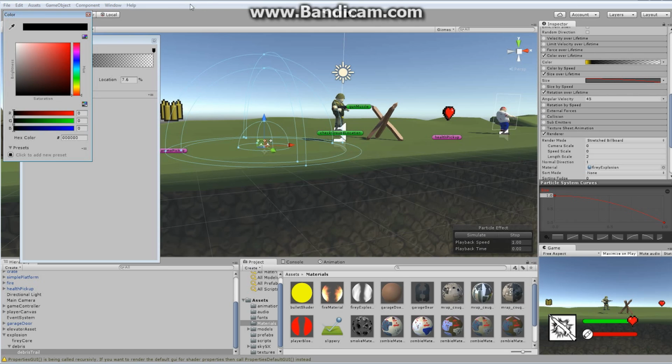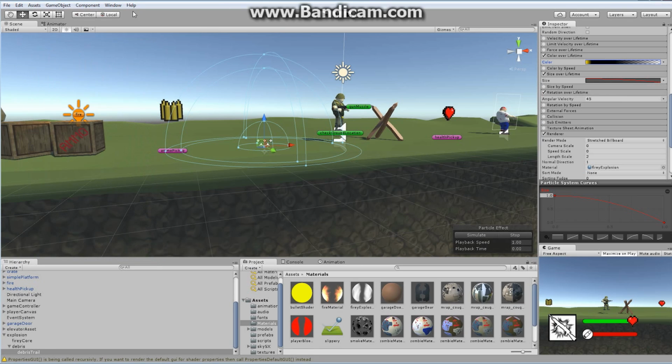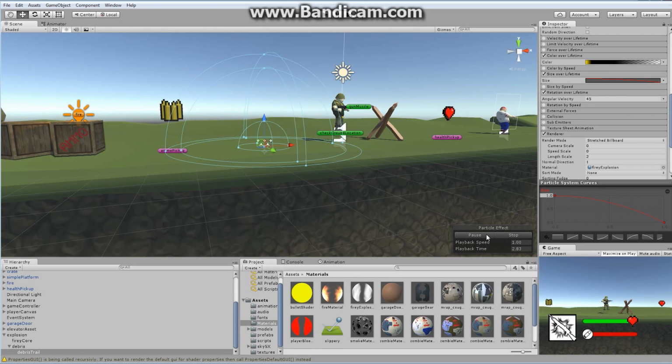Let's actually change our alpha slightly over time as well. Let's make it stay around a little longer. All right, and let's try that. Stop and simulate. All right, that doesn't look so bad. I don't mind that at all. I kind of like the way the explosion's occurring, and I like the fact that I'm getting these different particles that come exploding out.